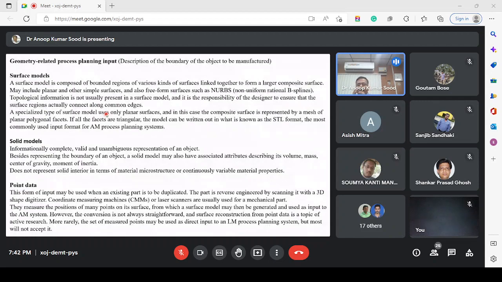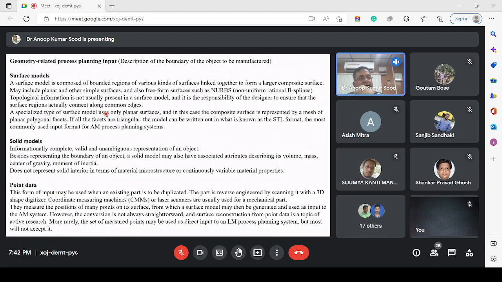These point informations are arranged, with some pre-processing steps, into a 3D representation which we call point cloud data. Now this point cloud data is not suitable for direct application in additive manufacturing. Some researchers have tried to use point cloud data directly to get slice information, but the accuracy is very poor in those cases. So it is always advisable to convert this point cloud data into a surface model. So we fit the surface over this point cloud data, and then we can use this surface representation.